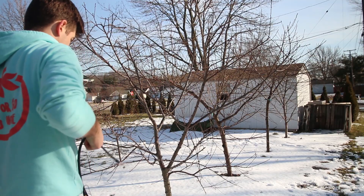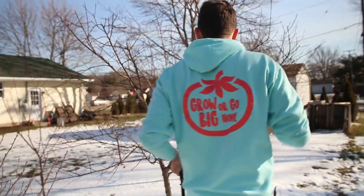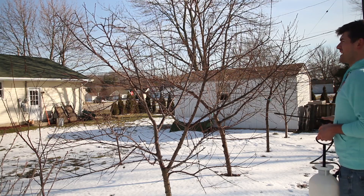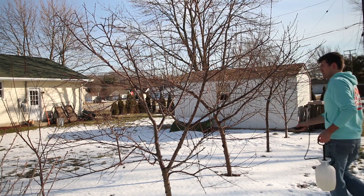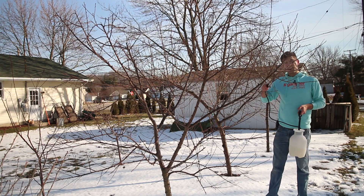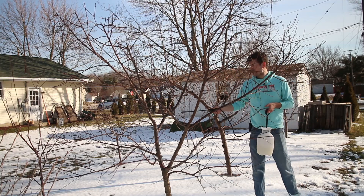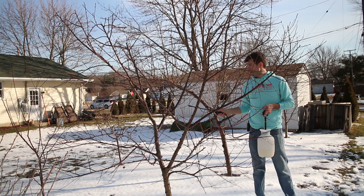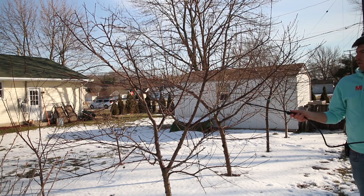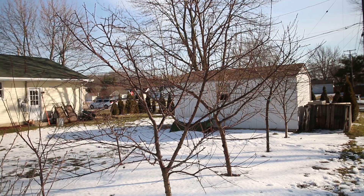This has taken me all of maybe five minutes or so for this many trees. Obviously, if you have more trees it'll take a little longer, but it takes almost nothing to mix this stuff up, spray the trees down, and protect them — because these are really valuable assets. Fruit trees, if you keep them healthy and keep them producing, they'll grow and produce more and more each year. On a good year, these fruit trees can produce 20, 30 pounds of peaches on a single tree or more. There are definitely some good alternatives to what I'm using that are not as harmful on insects, but you are gambling with some of your more invasives, like the oriental fruit moth and things like canker. They don't really mess around, so you do have to treat those a little more radically.